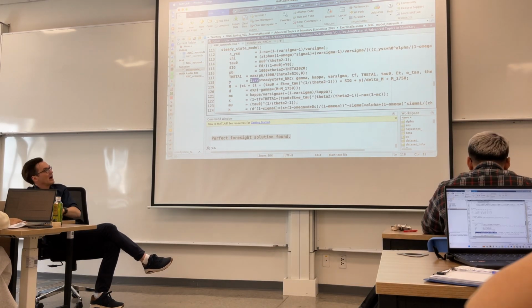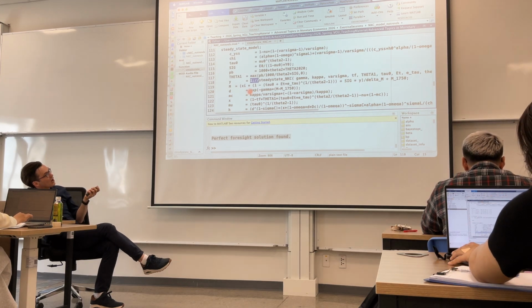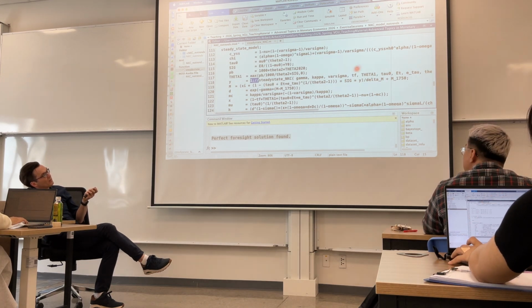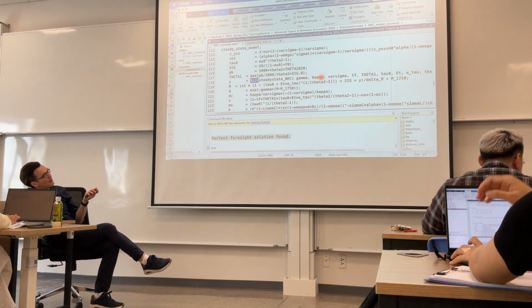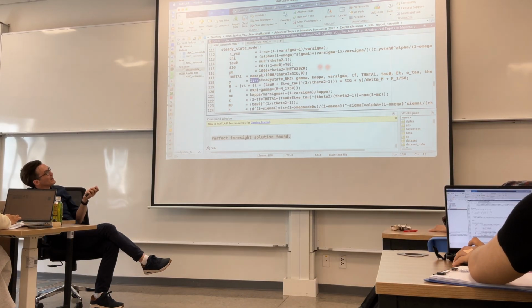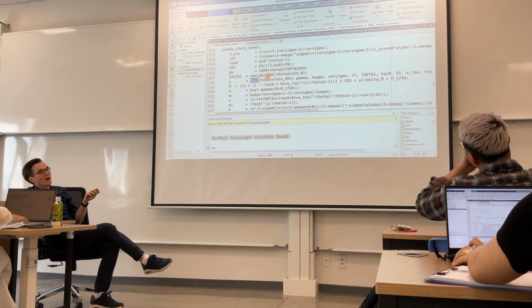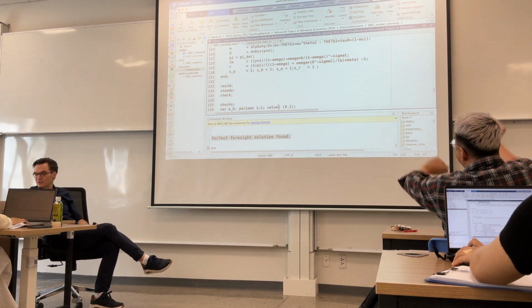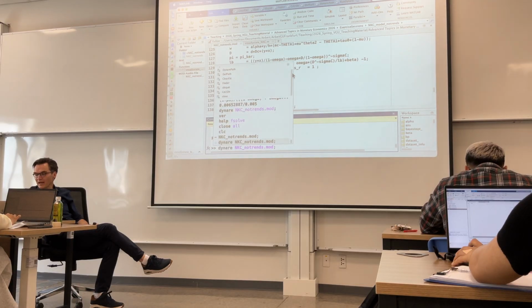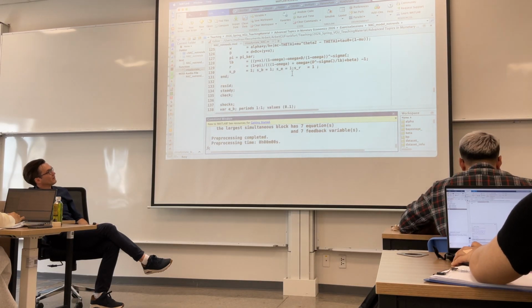So let's comment out the usage of the steady state file. We're not going to use it, and we'll just say the steady state of output is equal to 1. Let's just see what happens when you then run this file.